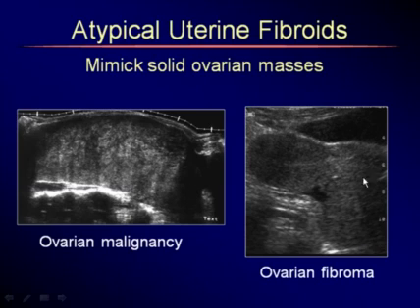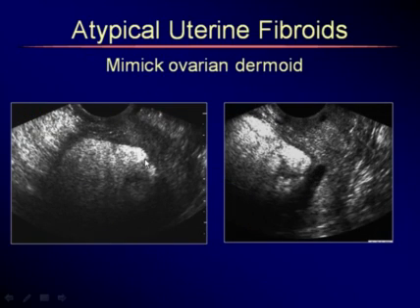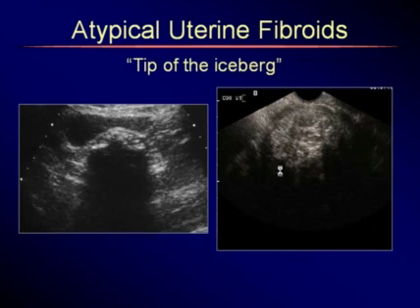Here is a solid mass in the cul-de-sac. Thought it was going to be a fibroma, and it was a pedunculated myoma. They can mimic dermoids. These are the fatty containing lesions with sound attenuation, especially when it's pedunculated off in the adnexa. In this case, it was clearly in the wall and there was endometrium, so the sonohysterogram helped us see that it was a myometrial mass, not an adnexal mass. Here's a myoma with tip of the iceberg mimicking a dermoid. Here's another one, sound attenuation mimicking a dermoid.